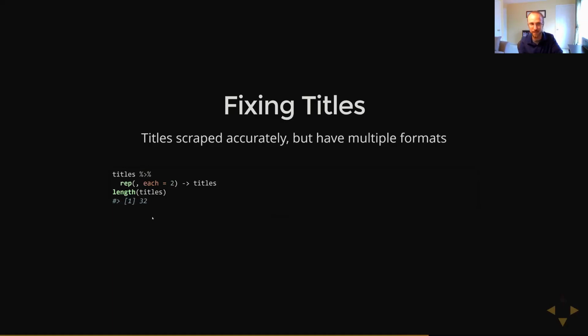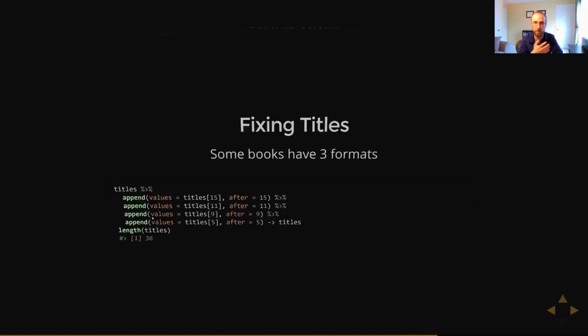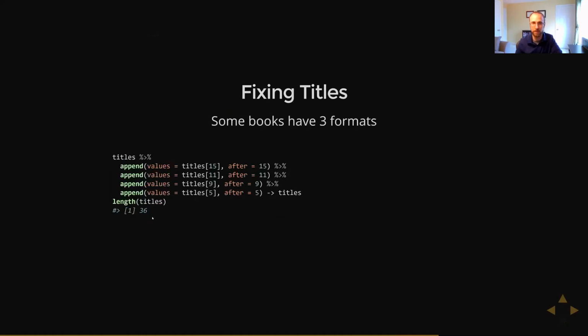But you'll still note we have 36 entries for some of these other items, not just 32. Well, there's 4 different textbooks that actually have 3 different formats. Like they might have a hardcover, a paperback, and an e-textbook. So I'm doing this manually, and I'm doing it in descending order so I don't mess up the list order. What's happening is I'm just taking the title item and saying take the element in the 15th position, and then copy itself, and then put it in after the 15th position. So what that's going to do is it's going to create one more record for these 4 books, and then place it after that record that already exists for that textbook. And now we can see that we have 36 titles, which is exactly what we want.